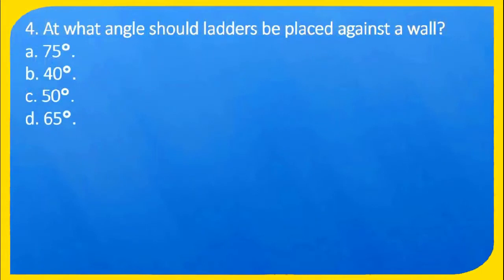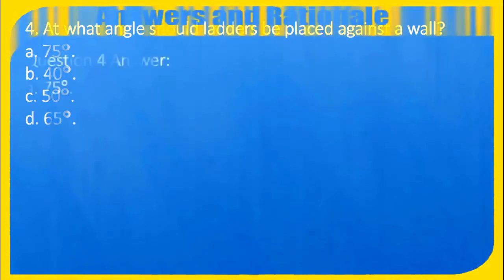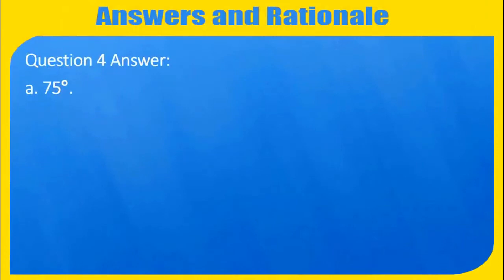Question 4. At what angle should ladders be placed against the wall? A. 75 degrees. B. 40 degrees. C. 50 degrees. D. 65 degrees. Question 4. Answer. A. 75 degrees.